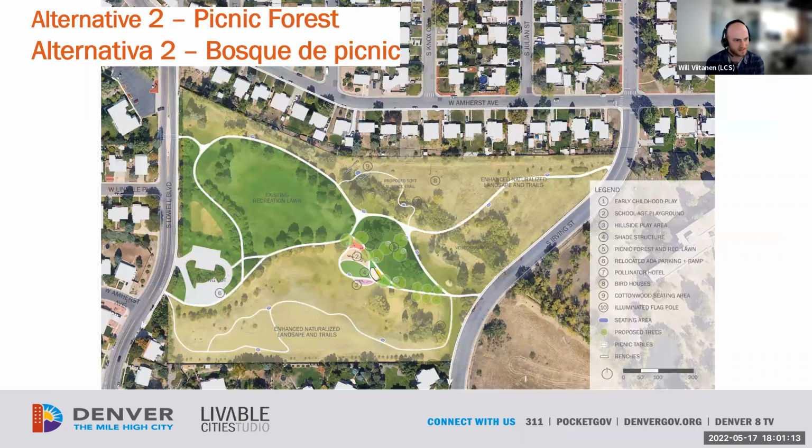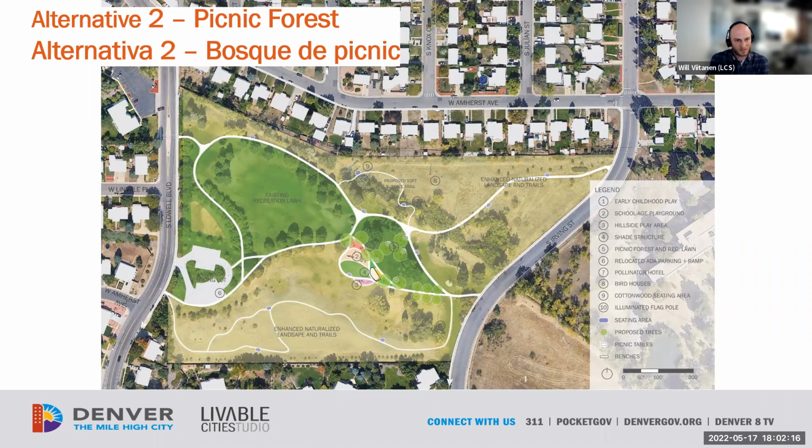Perfect. Thanks, Meredith. So this second concept, we're calling Picnic Forest, which maybe is very enticing. I think it sounds really nice and pleasant, but what this one looks at is trying to take advantage of some of the underutilized spaces within the park, in particular the lawn that is just to the south of the main entry from South Irving Street, the existing path connection. There are a number of very mature oak trees, and it's nicely open and has generous shade. So this option looks at how we can address both the east and north side of where the current pavilion and playground sit, as well as maintain some of the views and take advantage of the slope.